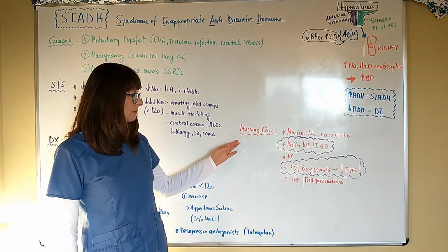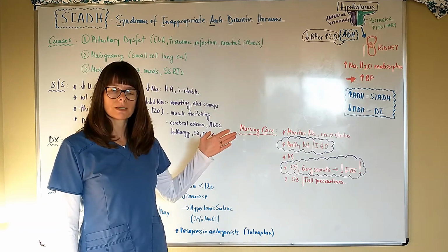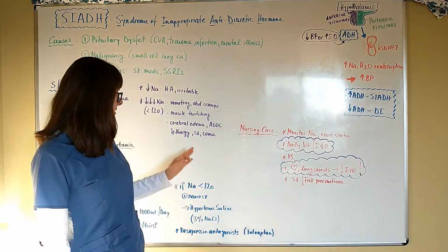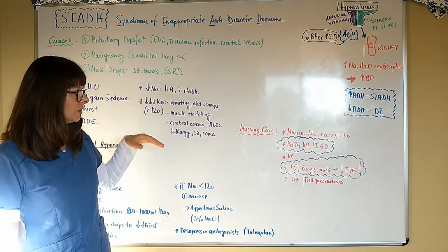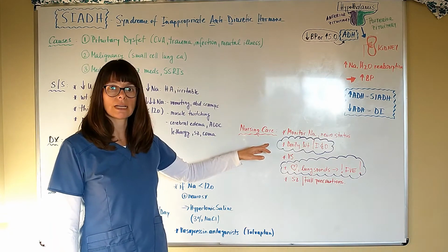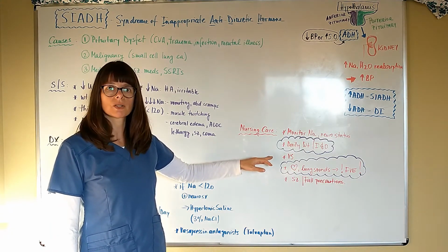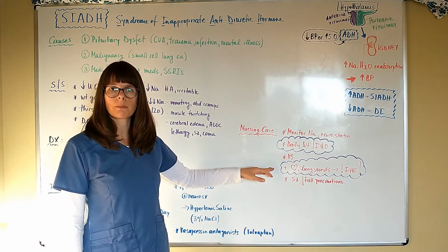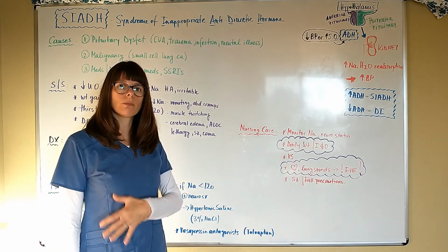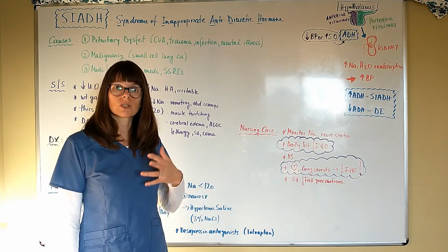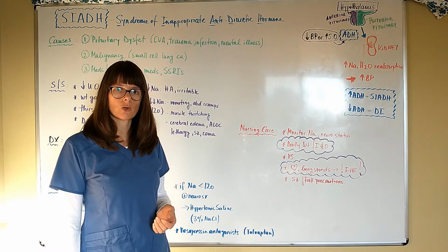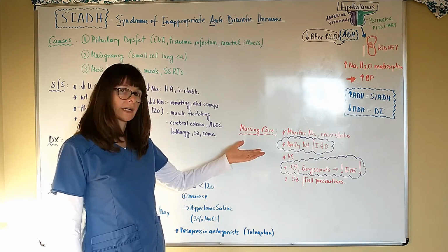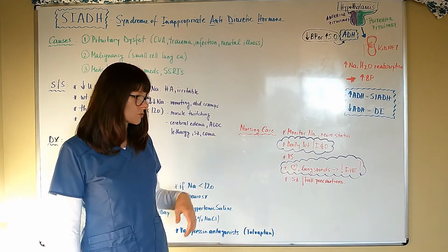As for nursing care, because we're dealing with fluid volume status as well as sodium, we always monitor the patient's sodium and neurological status for all these reasons we discussed over here. Definitely we want to keep an eye on their daily weights and I's and O's, as well as monitor the vital signs frequently, and then check the heart and lung sounds to check for fluid volume excess, because we know when there's too much fluid in the body, it will tend to settle in the lungs and then be evident as crackles, and then we have a whole lot of other problems to deal with. And most likely the treatment will be Lasix and more fluid restriction.